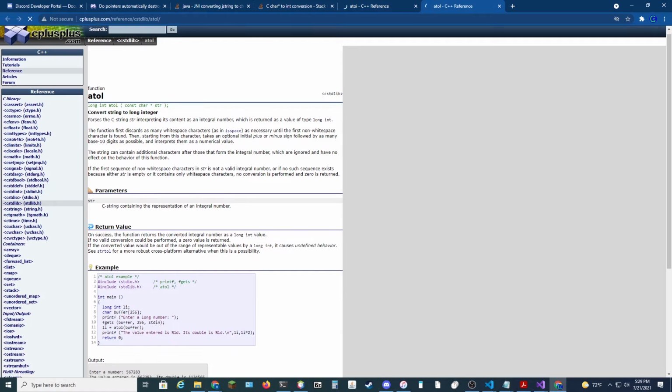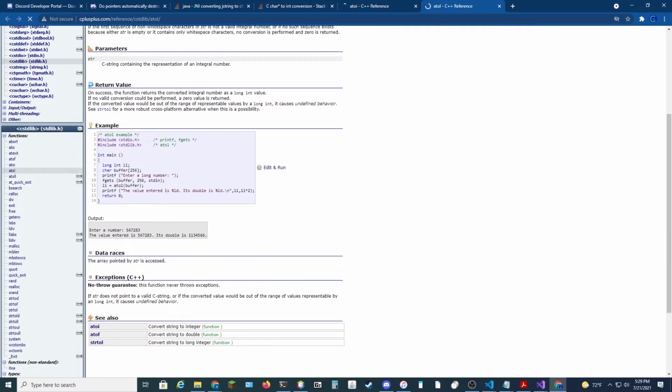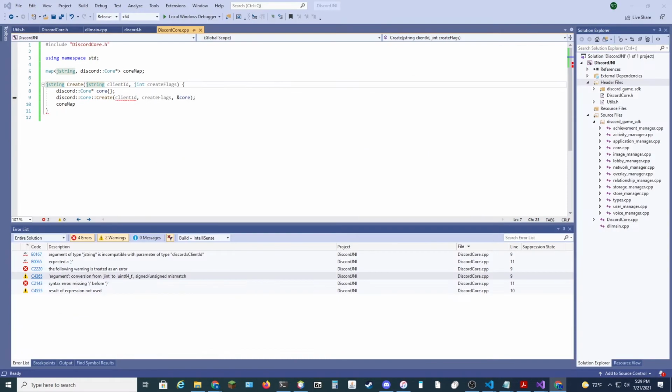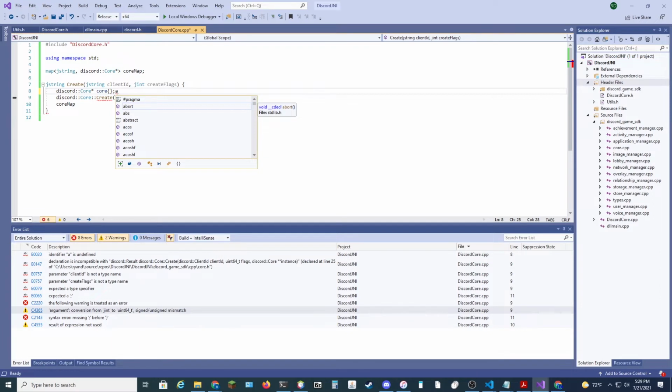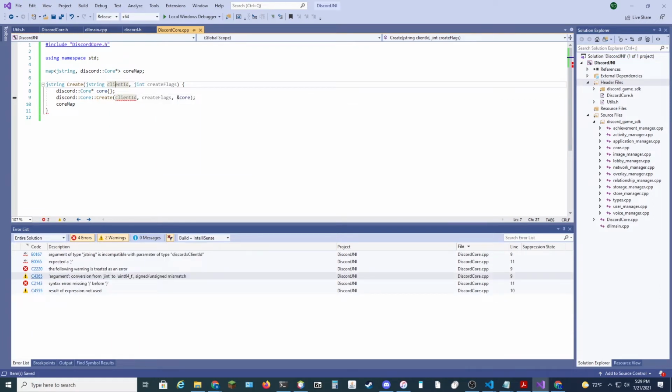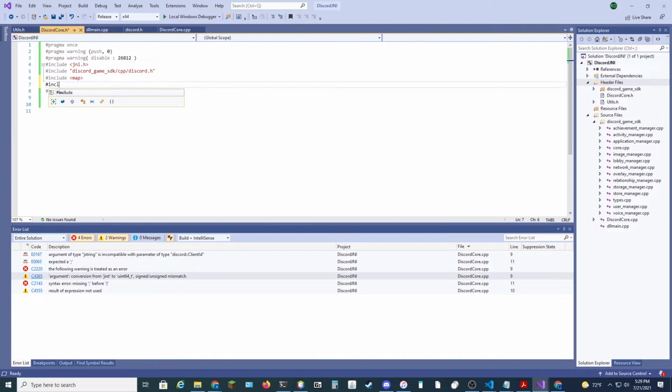So let's see here. Let's have a look at AOTL. So according to this, what do we have to import for this? stdlib. Include stdlib.